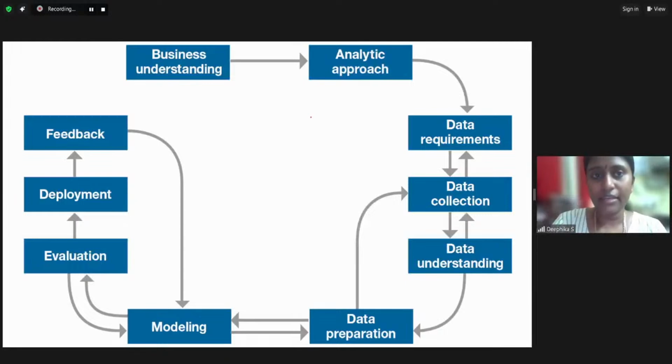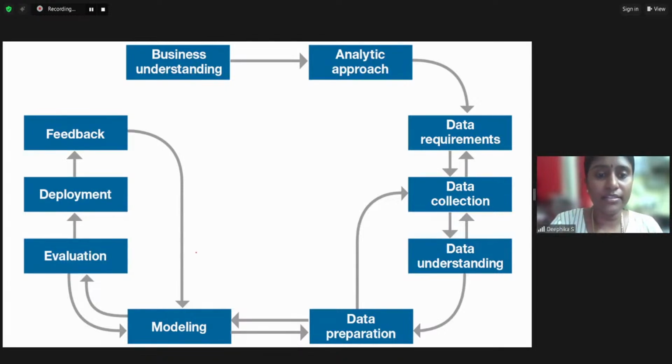Then you have to collect this data, understand the data, and prepare the data to ensure that it is in readable, analyzable form. Then you have to model the data. Basically, a data model is where you set your transformed data into interacting models. Let's say you have 4 or 5 data sources: how you are going to read that data, how you are going to connect to those data points, how the data is going to interact with each other, and what type of algorithms are going to run on that data. All those things we are going to build as a data model. Then you keep evaluating the model.